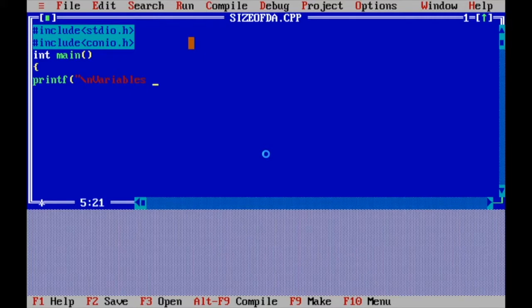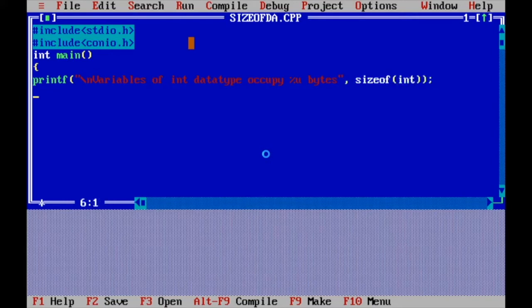Variables of int data type occupy percentage u bytes. Yeah, I'm going to enclose this, put a comma, sizeof int.